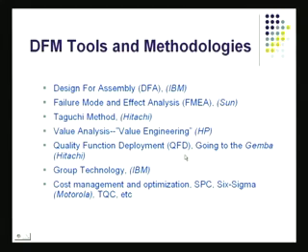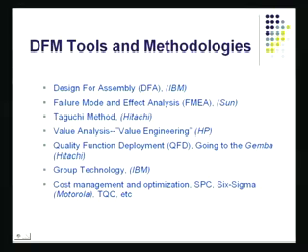What are some of the tools? Well, just to give you a few acronyms. Design for assembly. This is to make sure that the assembly can be done easily. It does not become a strain. After you got the parts made and the sub-assembly is made, the assembly itself does not become a bottleneck. FMEA, this is a technique that is utilized, and I'll be spending a lot more time a little later to tell you about FMEA.